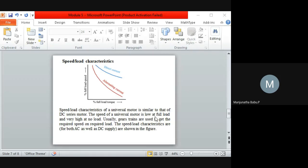The speed of a universal motor is low at full load and very high at no load. Usually gear trains are used to get the required speed at required loads. Gears will be used for different loads. So this is what the speed torque characteristics look like. Generally, with respect to how the control can be done, yes, obviously we can do speed control for a universal motor.